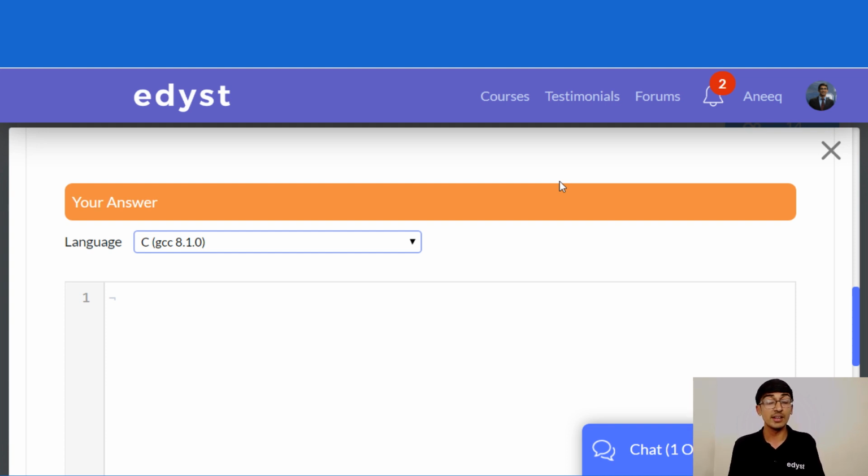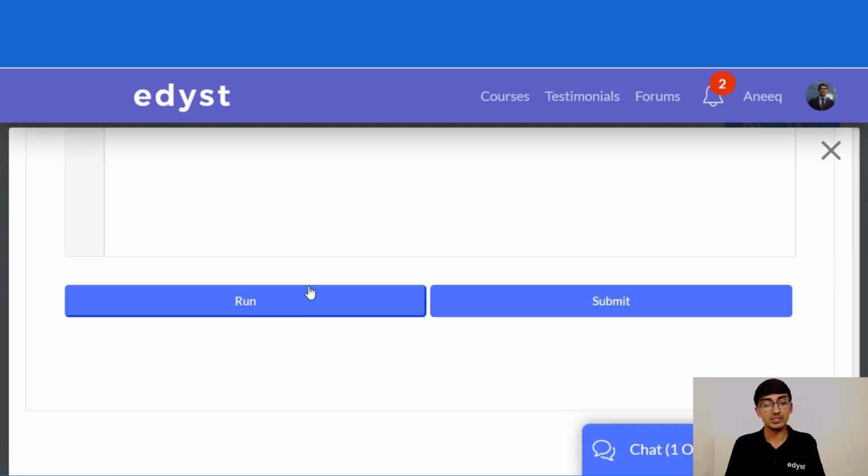Trust me, it's very different from doing it locally or on other online platforms. The main reason is we have this run and submit thing. If you do it on your own online platforms, you will give it the inputs that you know. But behind this submit, what we have are inputs that you don't know. We have created special inputs, and these inputs test your code with a lot of different test cases. So if you don't actually test with the submit in a proper online compiler like ours, you are going to have a difficult time on the day of NQT, because you have not yet seen how test cases work.